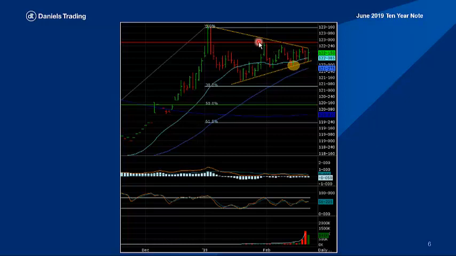Stop loss is above these recent highs and this upper trend line. This high right up here where I have that red circle drawn off, that's where the stop loss was recommended to be placed. The high was 122.28 from the 31st of January, and the target is down at this 50% Fibonacci retracement. That price is 120.13. But to get the specifics, take a look at the Trade Spotlight advisory service, the email for the 10-year note, to know the precise entry, stop loss, and target.